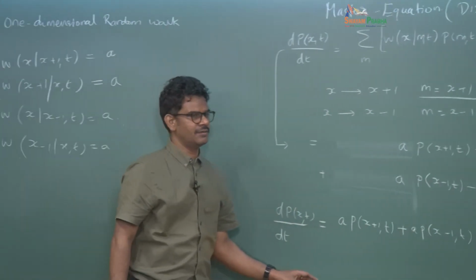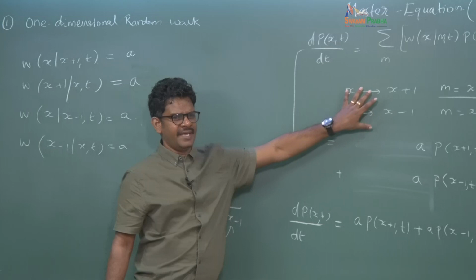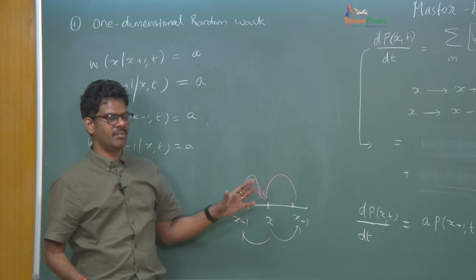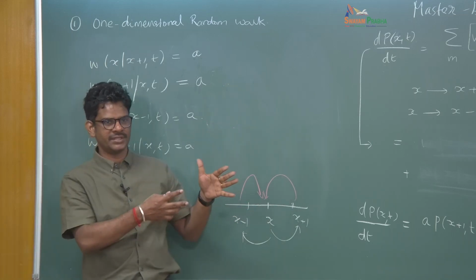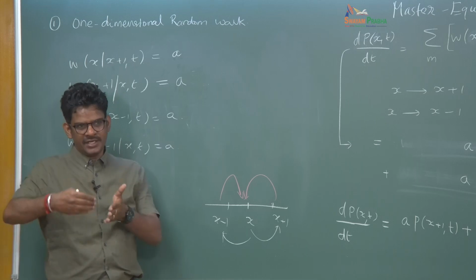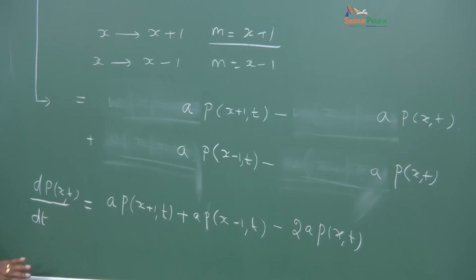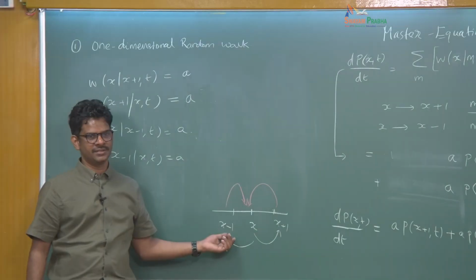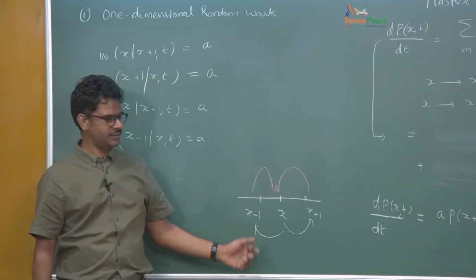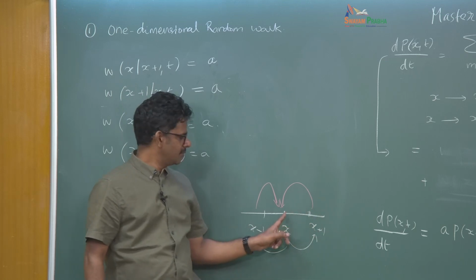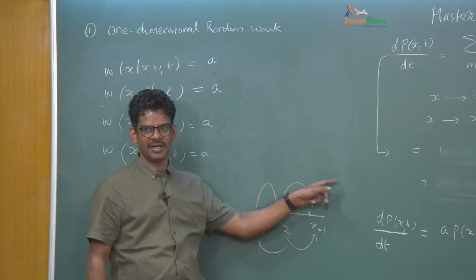Okay. Without going through the chemical master equation, identifying M, one can also write this more intuitively by looking at this kind of jump process. But it's probably a good idea to start with the governing equation and then look at what are the possible states and then write the probability rate for each of those states, and then you come to this so that we don't make any mistake. Once you get used to this more often, you don't have to go through this. You can directly write this equation by looking at what are the possible state change processes. Okay, so you can always try to draw this kind of a diagram or a schematic marking where x is, what are the possible events.